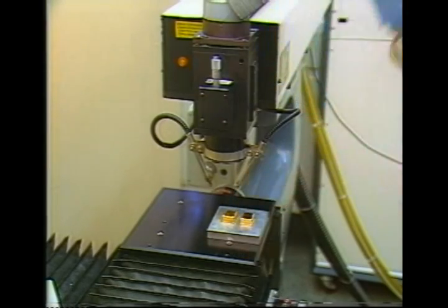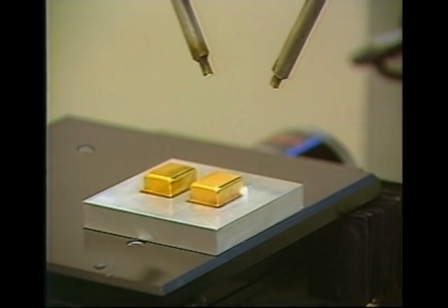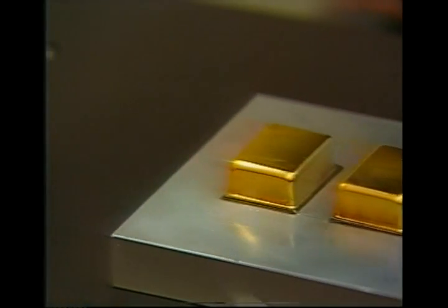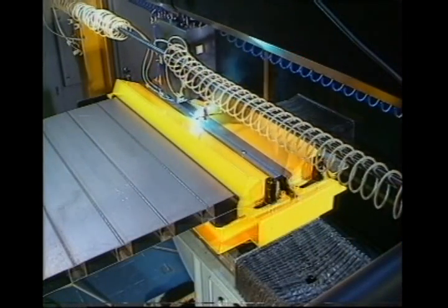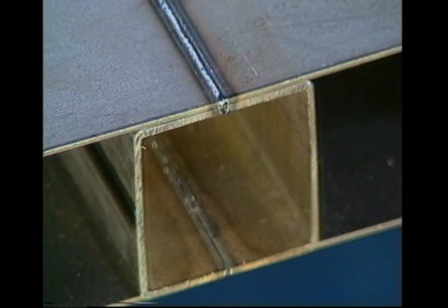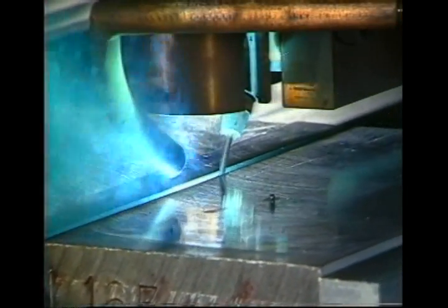A small laser hermetically seals a metal can to protect the silicon chips and other components inside it from adverse environments. We also have much larger lasers which can make this sheet-to-section weld at high speed. To weld heavy plate with lasers, we make several runs, adding extra metal in the form of wire.